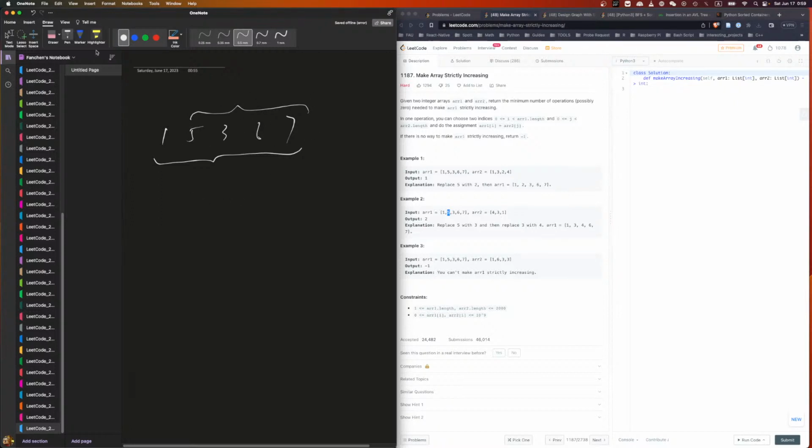So, okay, let's say the minimum number of this is always 0, because by itself it is always 0. And this is also 0. Then if I sort array 2, it is going to be 1, 3, 4, right?